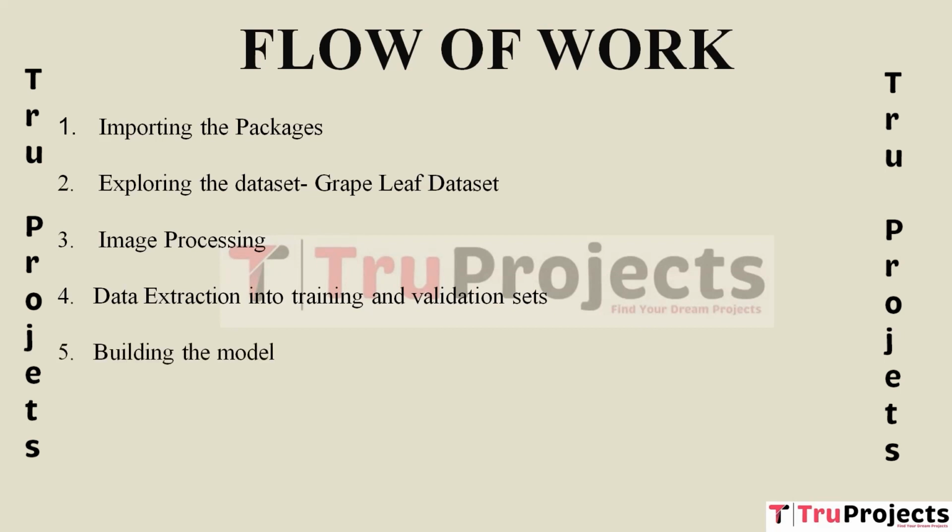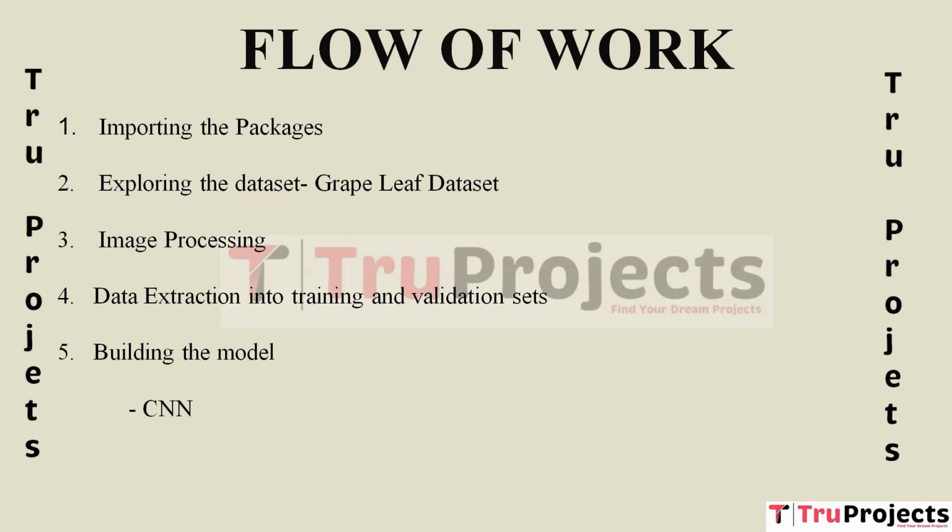Building the model, in which we have different algorithms. The first algorithm is CNN, Convolutional Neural Network. CNN is a fundamental deep learning architecture widely used for image classification tasks. CNNs are composed of layers like convolutional layers, pooling layers, and fully connected layers. Convolutional layers are responsible for learning spatial hierarchies of features in the input images. Pooling layers downsample the feature maps, reducing computation and increasing the receptive field. Fully connected layers at the end make predictions based on the learned features.